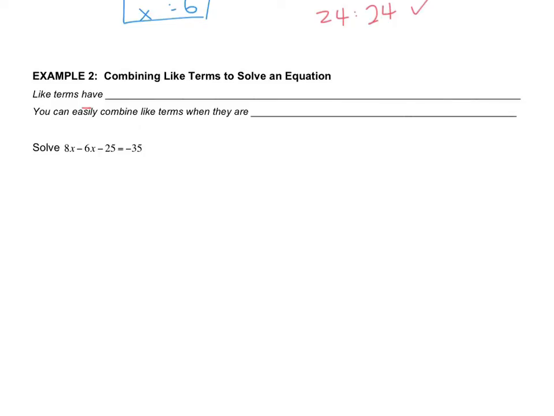If you look at example two, the question before we get to the fill in the blanks, you have 8x and 6x. And those are considered like terms because like terms have the same variable and exponent. And I say exponent because that's technically the definition of like terms. But we're not really going to deal with exponents with our variables until we get really to chapter 10. So not for a while. But you can combine them.